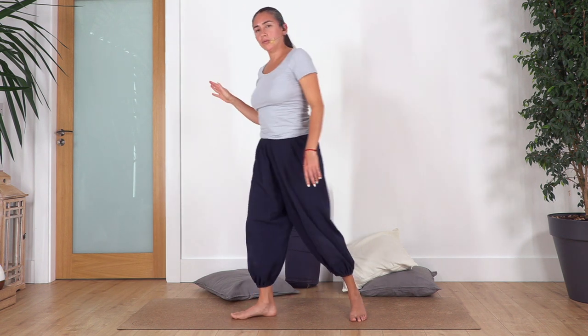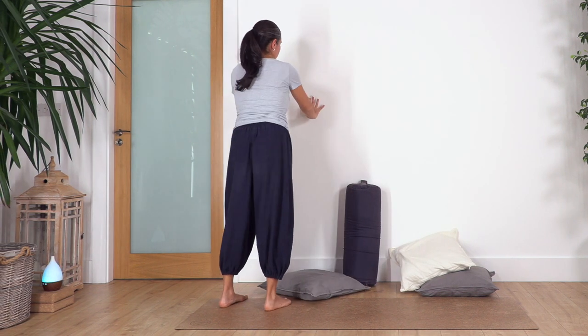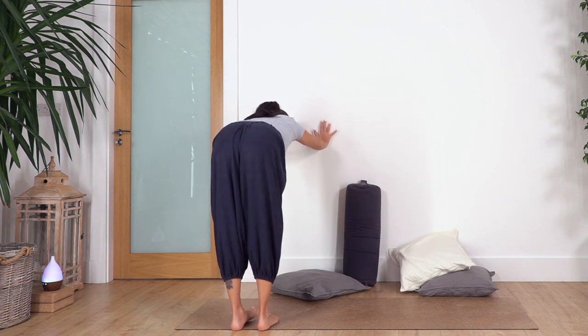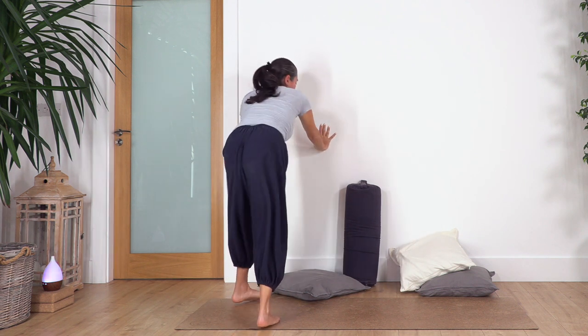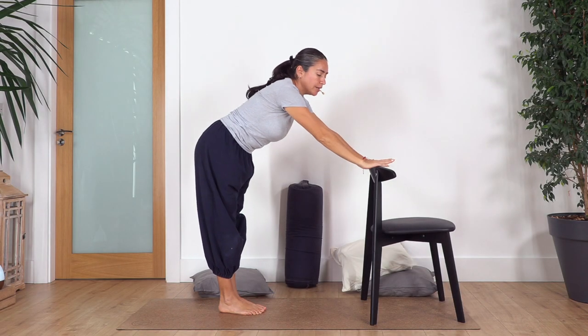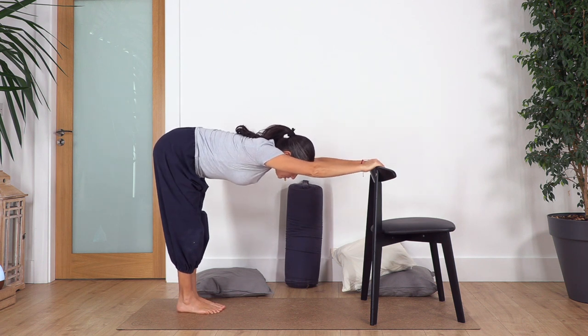Good. Today we're gonna use the wall. Okay, so we're gonna move against the wall and we're gonna step backwards until we come to the table position. In case you don't have a wall, you can do it on a chair, so we can put the hands on the chair and step backwards, and we're gonna stretch our back. We can bend the knees and we just hold here, four deep breaths.